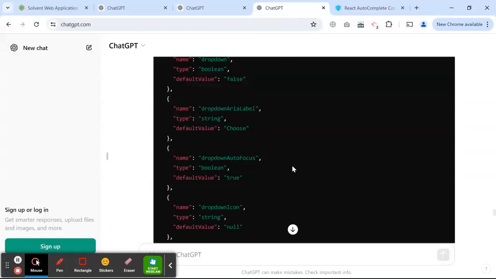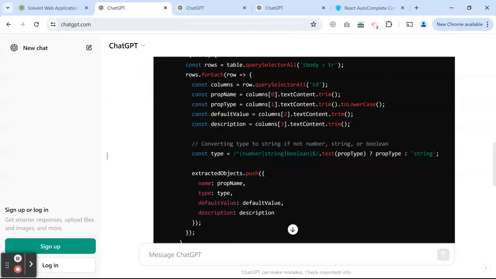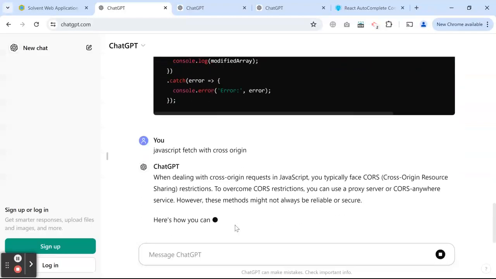Now let's go back to our beautiful assistants here and see if JavaScript match cross origin.